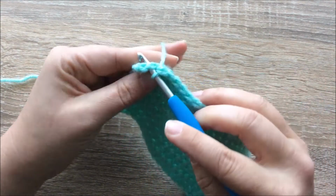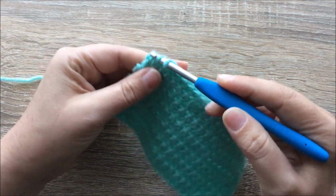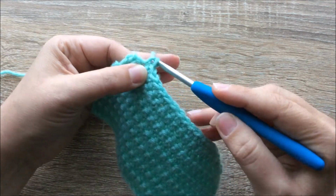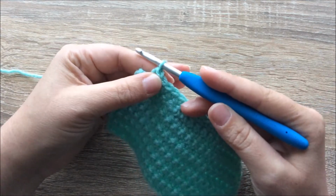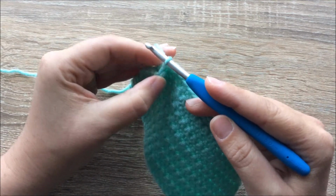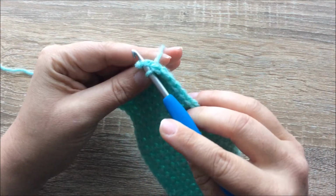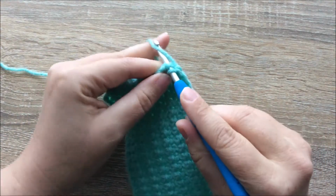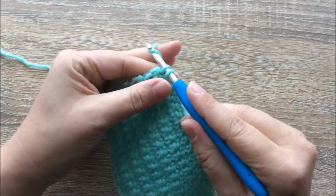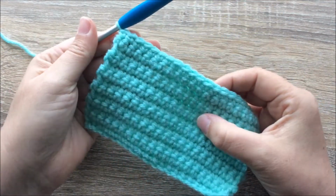Yarn into our stitch, yarn over the hook, bring that back through, yarn over the hook again and bring that through both loops on the hook. Now I can tell I have just one stitch left, one V here, that I need to work into. I'm going to put my hook through that last stitch, yarn over the hook, bring that through, yarn over the hook again, bring that through both stitches, and I have finished my row.